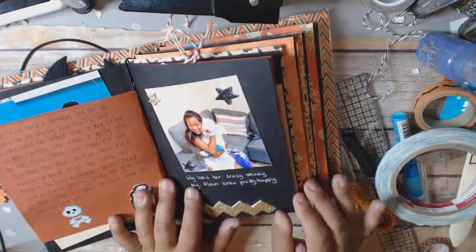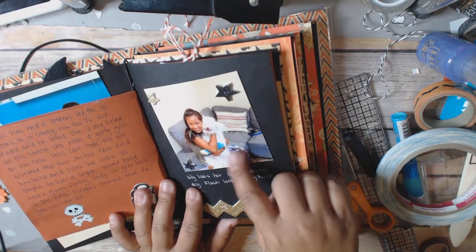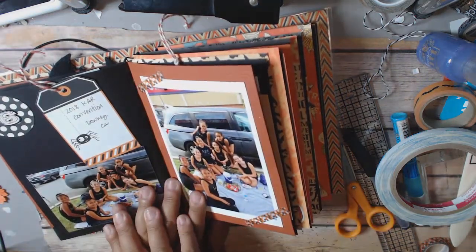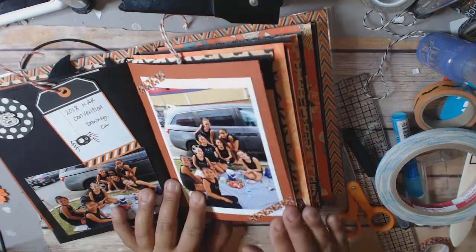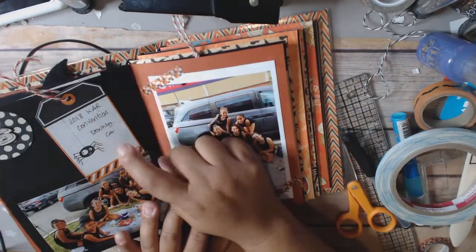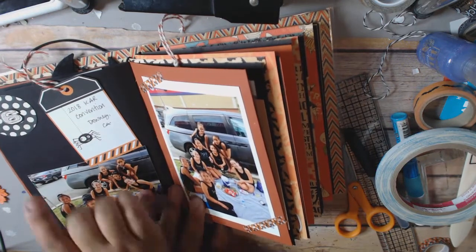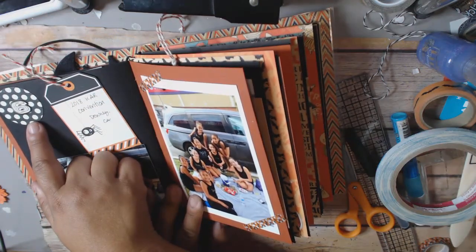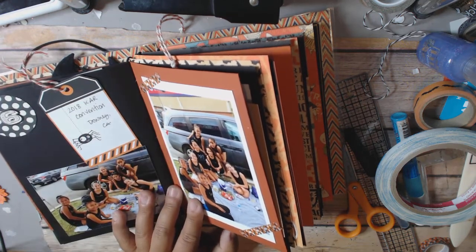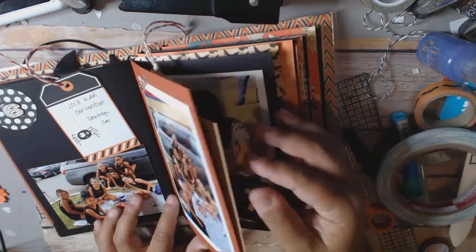And then I have another picture right here that I had taken sometime this week with Lily and the dog. So I thought that's pretty cute. And then on the 6th, she had a convention at her studio. So I just have this tag, which is from my stash. It says 6 up here. And for some reason, I am missing my 6 cut apart. I can't find it. So I used a number sticker because I don't know where it went. So whatever.